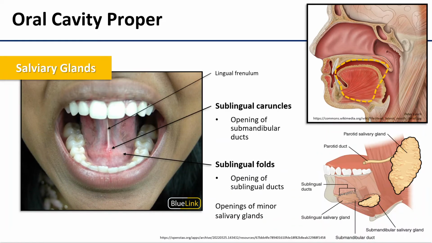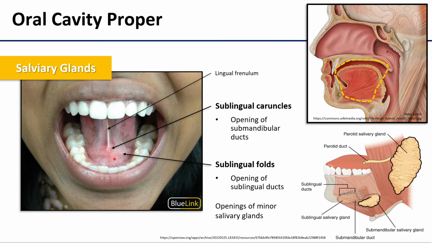We saw the opening of the parotid duct in the oral vestibule, and now we're going to see the openings of our other large salivary glands in the oral cavity proper. On either side of the lingual frenulum here are sublingual caruncles, which is a fun word to say. These are little mounds of tissue that the submandibular ducts open from. The submandibular gland, remember, sits mostly in the submandibular triangle, but it has that little thumb piece that sneaks up underneath the mandible and sends out its duct anteriorly and medially, where it will open through these caruncles.